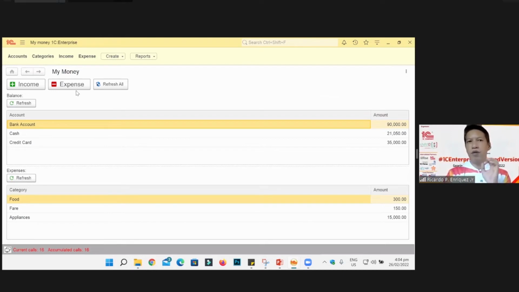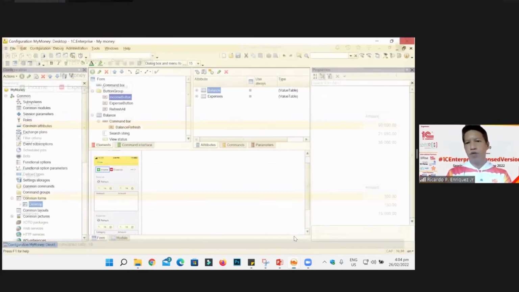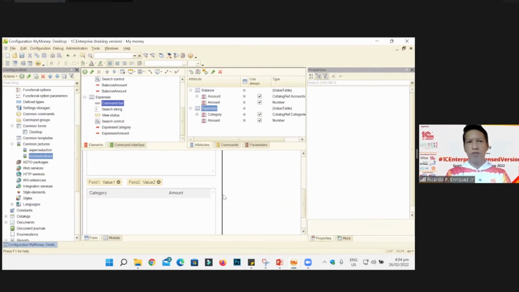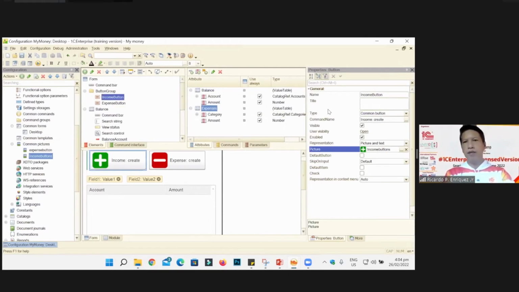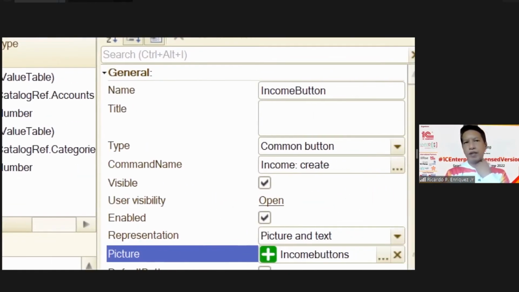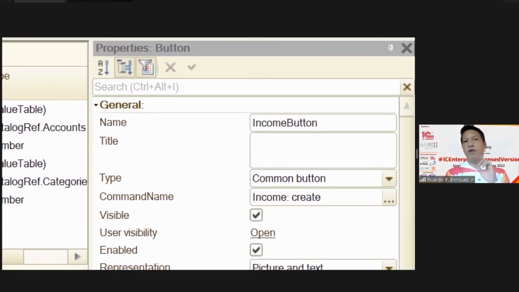If you don't like to see create in that button, only the income and the expense, let us go back to that button. Take a look at your income button, and then go to properties. If you'll notice, it gets the command name income : create.